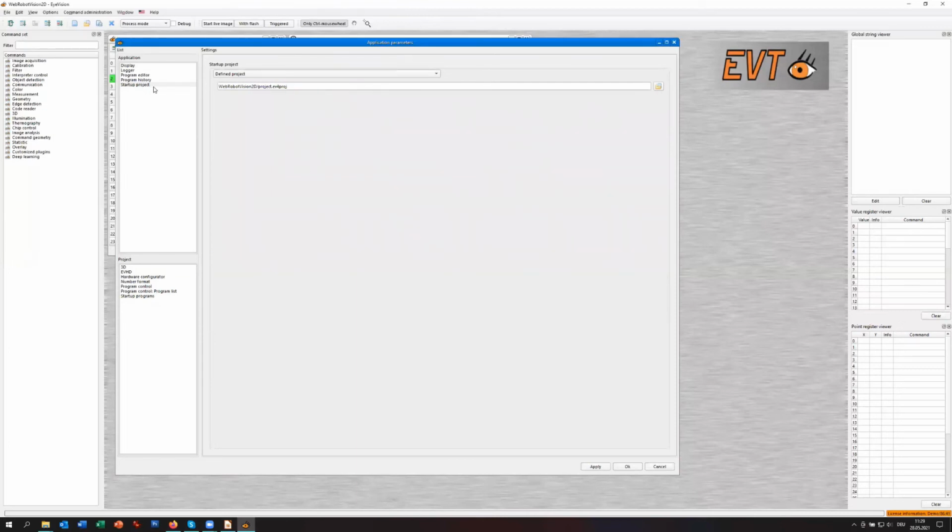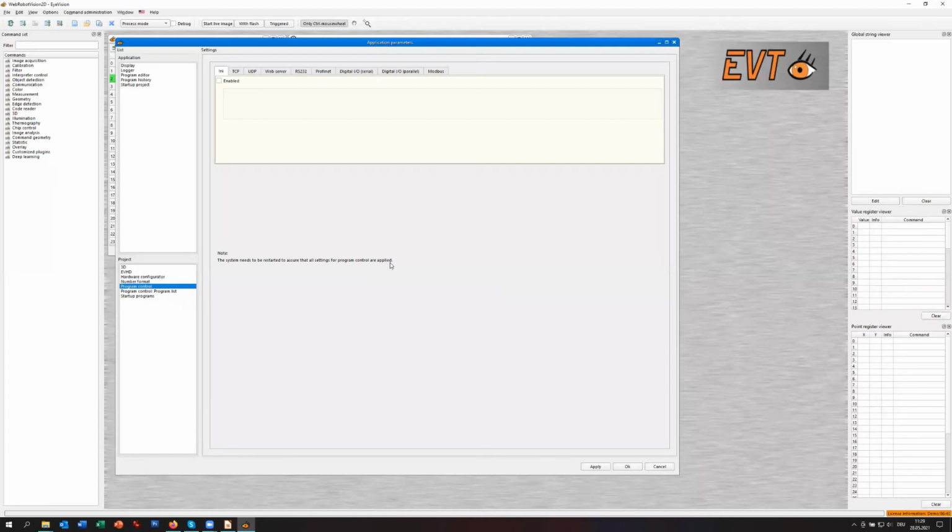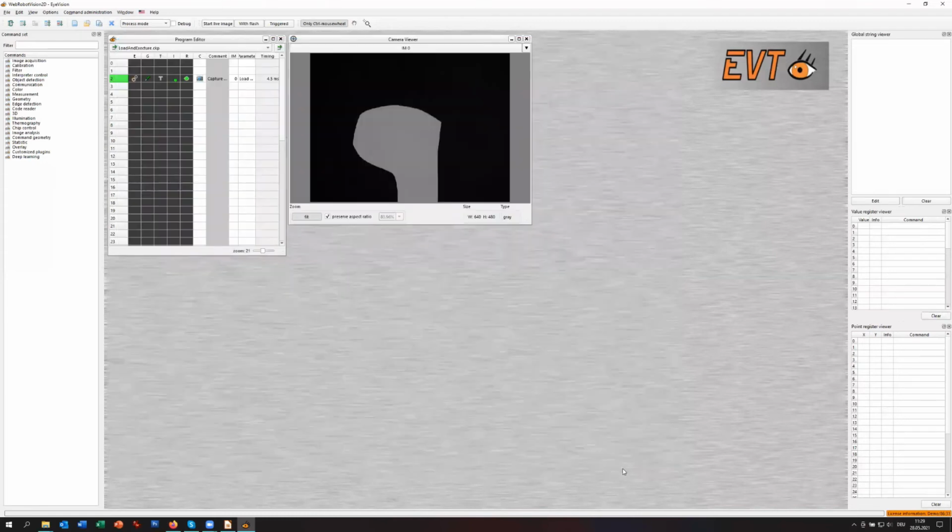So, and then we need additionally the program control, apply, of course. You should always press apply if you have different settings. So you can now adjust for each project all the different views and all the settings. So we store now for this project what camera is used, on which image memory is the camera. So if you have multiple cameras, it's important. For example, what TCP IP hardware do you use for the project, and everything. So of course, now we are where we were before.